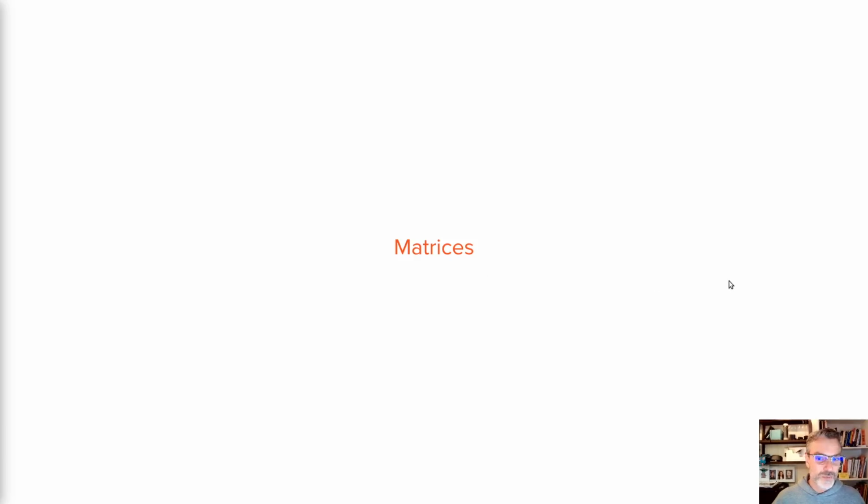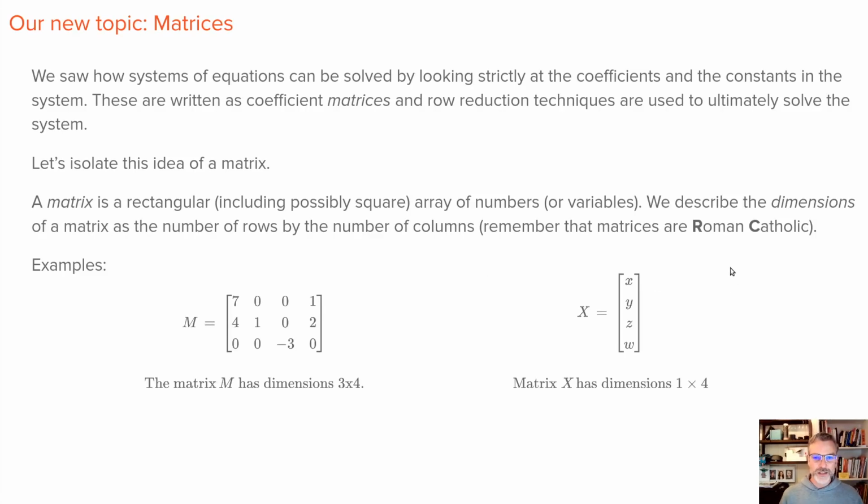Today we're going to talk about matrices. Now we've already seen these in the context of linear equations. We just picked the coefficients off the equations and put them in an array just like this here, right? That's one way we could create matrices. Another way is we could just simply put a bunch of numbers into an array like that.